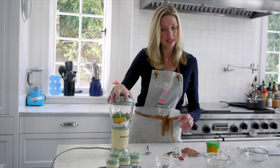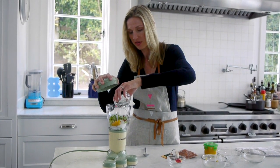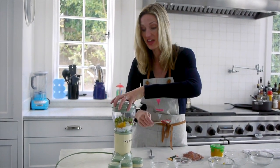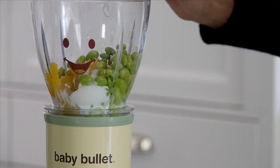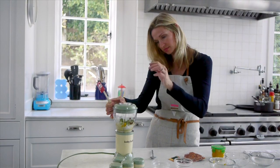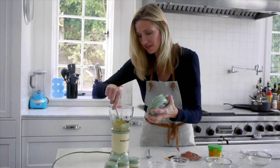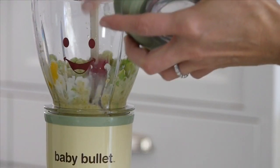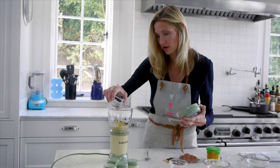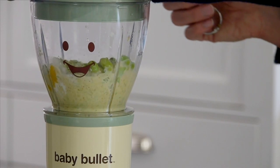Now you can see it's a little bit solid because we only have the yogurt as our thinner. So I'm just gonna add a little bit of water to thin it up a little bit. Just take your spatula, important tool for making homemade baby food puree, and I can already see it's still a little bit thick, so I'm gonna add some more cool water. You could also use breast milk or formula.